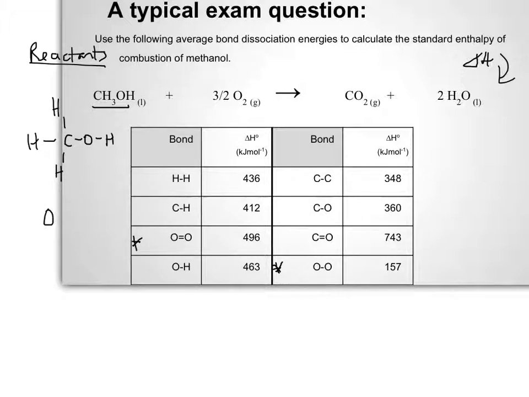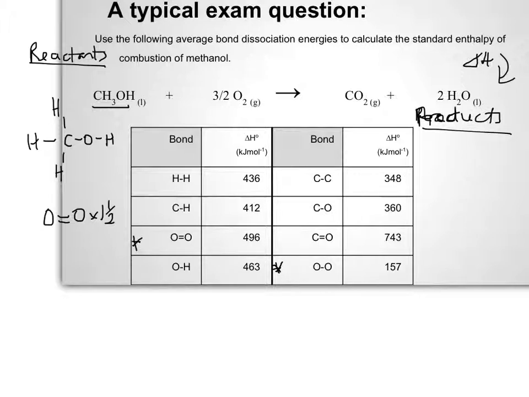So we've got O2, we've got 3/2 of them, in other words that's 1.5, isn't it? So we've got 1.5 of those. And over this side, for the reactants, products. What am I saying? Products.